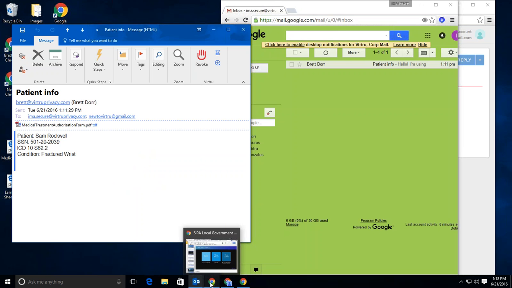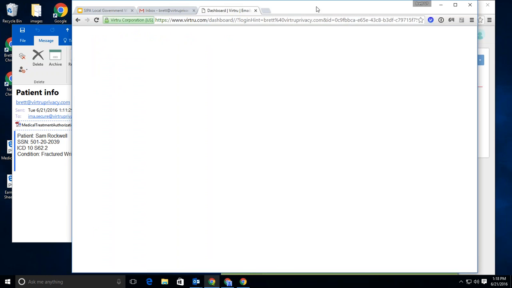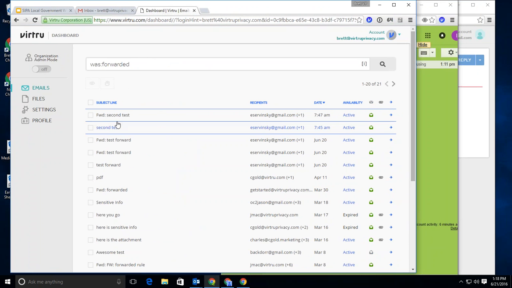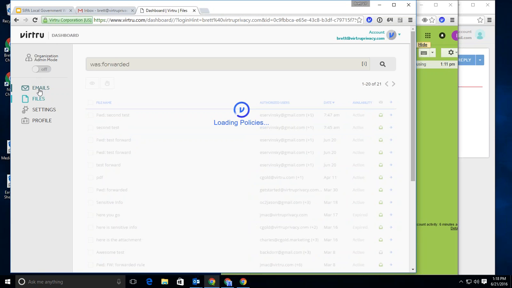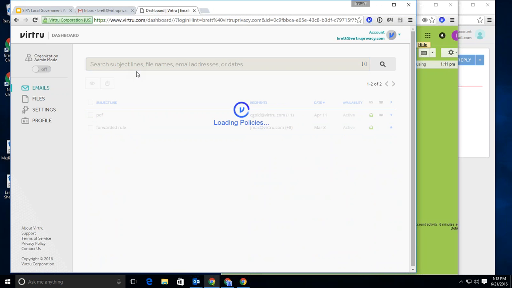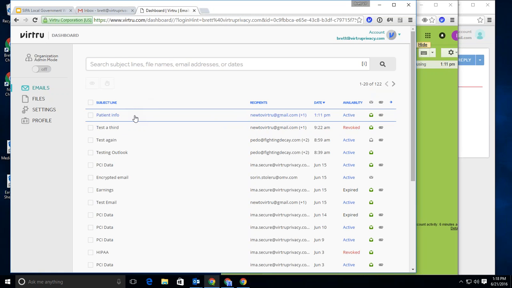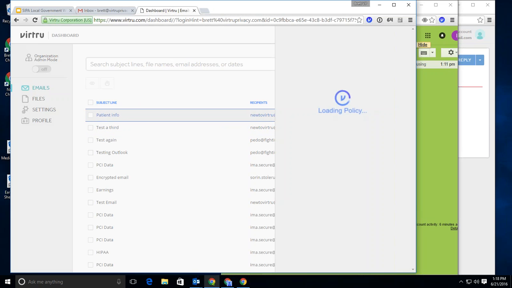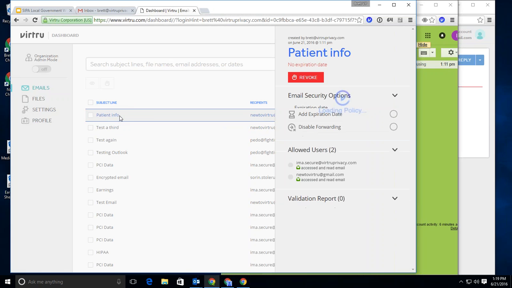So one of the things to note here is that within all of this environment, you also have the ability to see the emails that have been sent, and see, from a level of control as a regular user, all of the emails that have gone out within your environment. So for instance, let me go remove that search, and I can go see that same email within the Virtru dashboard and see a few other things that are available within these control functionalities. The first thing I'm going to do is click on that email that I sent from a patient info standpoint.